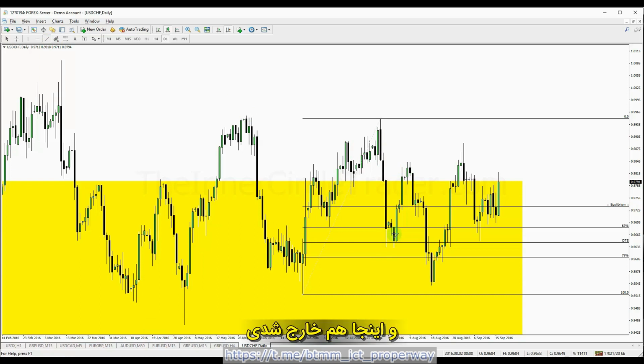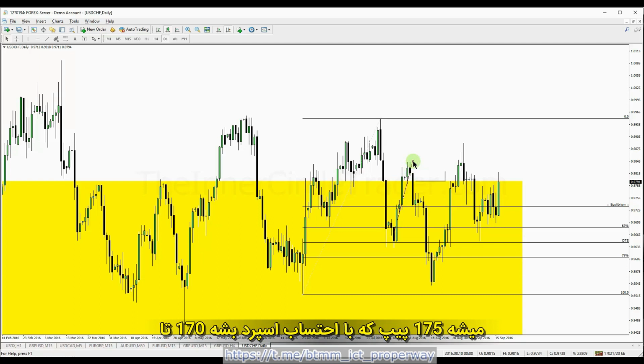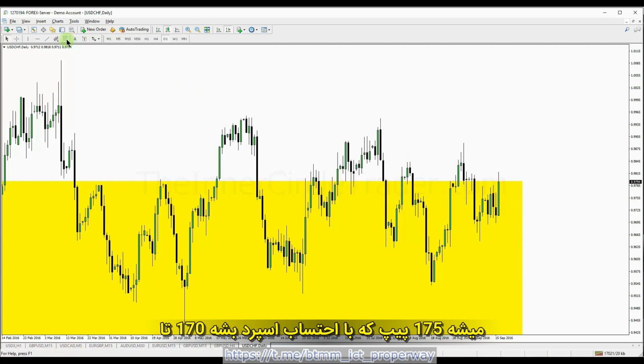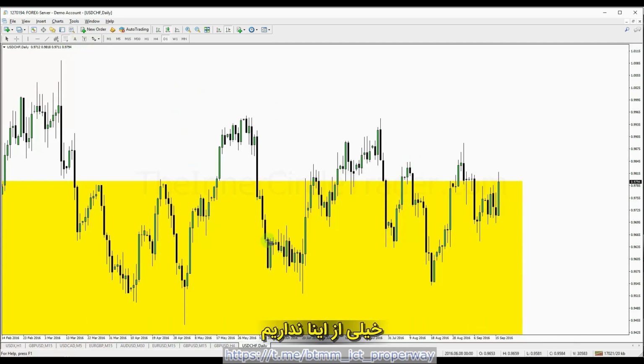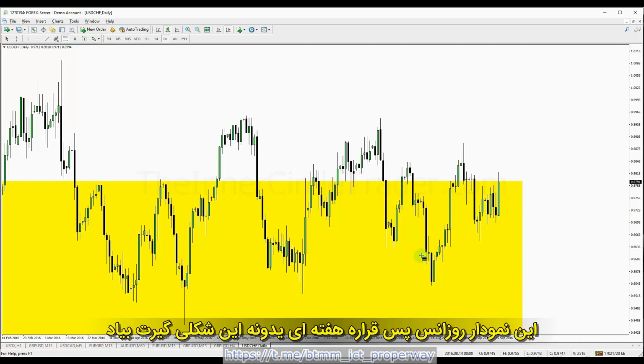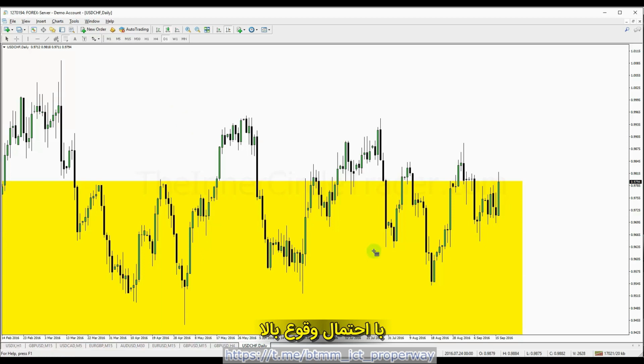If you did something like that, buying, say you bought it maybe here in the middle of this range here, and you got out there, that's 175 pips. Factoring in spread, 170 pips. How can anyone be upset with something like that? When you're waiting around, you're not getting a million trades, okay? This is the daily chart. So you're getting about 1 per week, really good high odds opportunities.